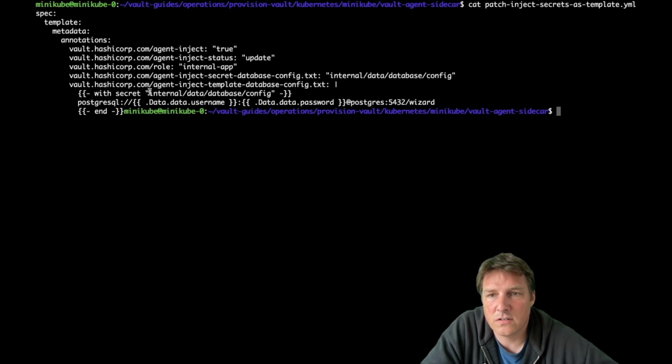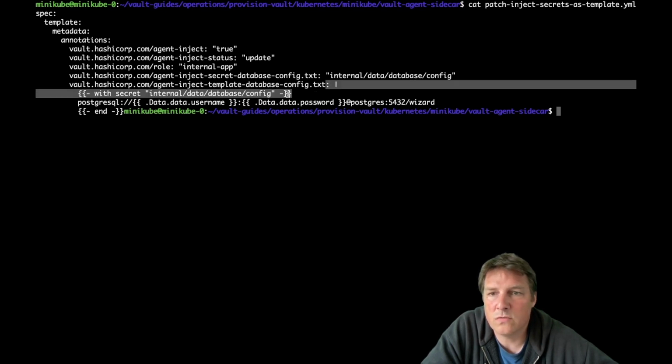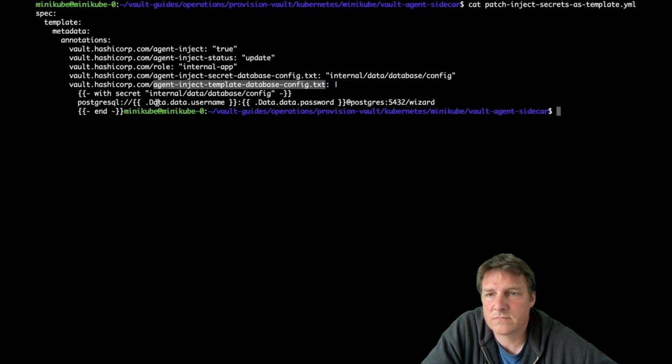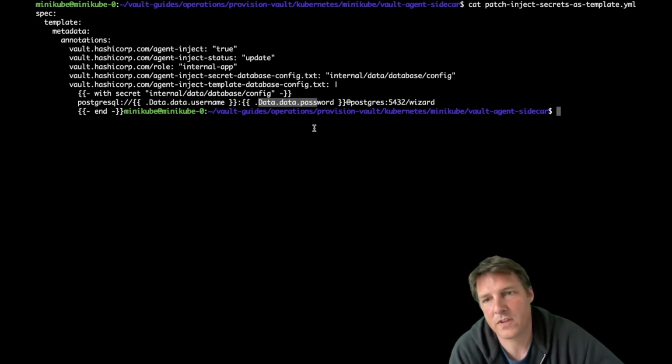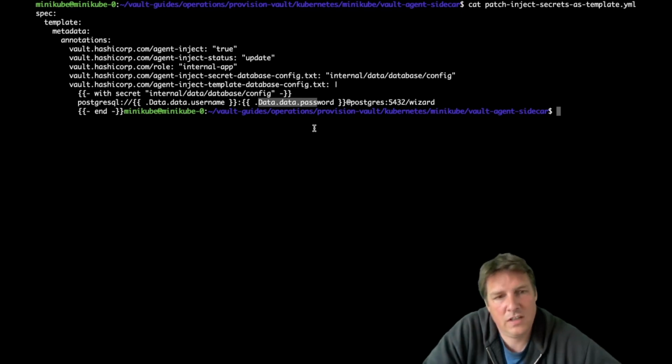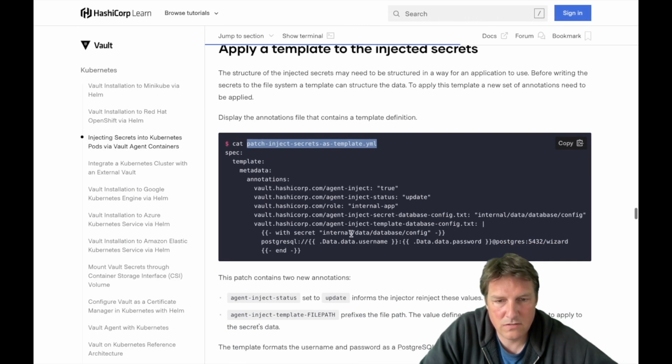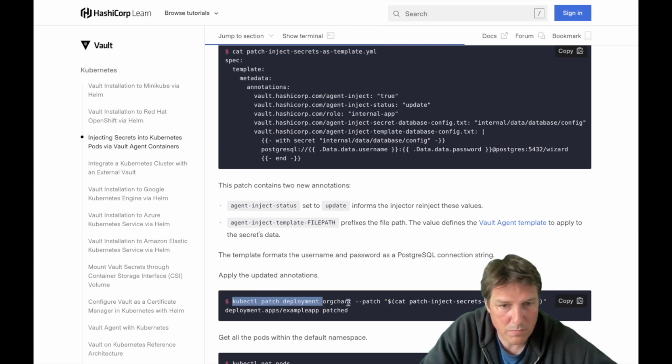It's using this secret, writing to a specific file, and the contents is a templated sequence here: postgresql://, then the username, then the password at postgres locally /wizard. That should write that file out into the container when we patch it.